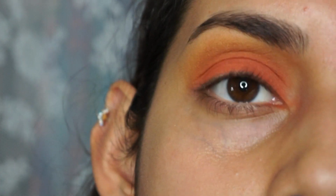Okay, let me just finish the other eye and I'll be right back. So as you can see, I went a little bit high on the eyeshadow, so you could always fix that with just any white eyeshadow and putting it under your brows, and that's going to act like an eraser and brighten it up a little bit more.